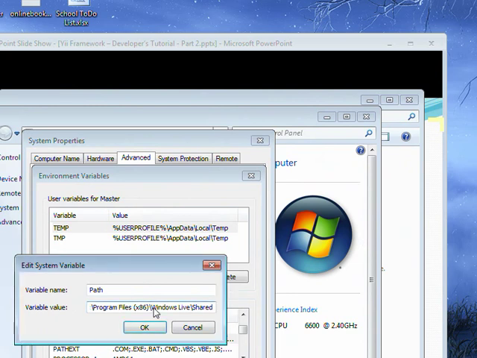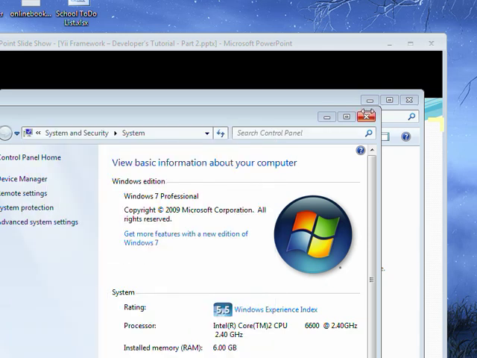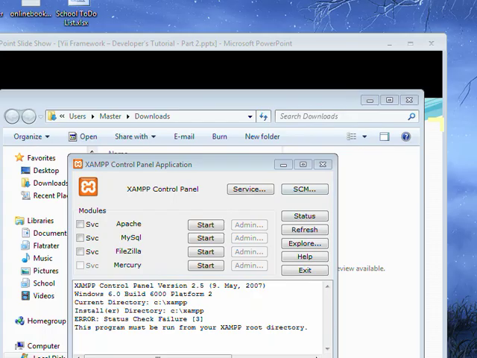What we want to do is add a path to our XAMPP/PHP folder. Now if you did what we did and installed it to the C drive, you're just going to type in, make sure you get the semicolon, C:\XAMPP/PHP. Now if you decided to install it elsewhere, you're going to want to put the full path to the XAMPP/PHP folder there. Alright, then go ahead and choose OK and close those windows out. And now we'll move on to the next step.